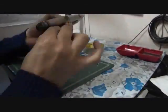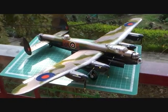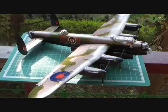And finally, the various sections of the Lancaster were fitted together to completion, and here is the completed model of the Phantom of the Ruhr.